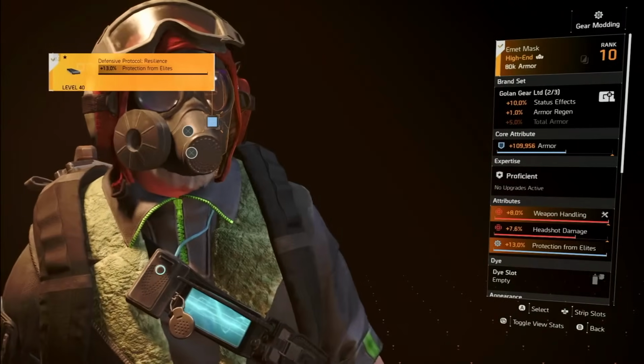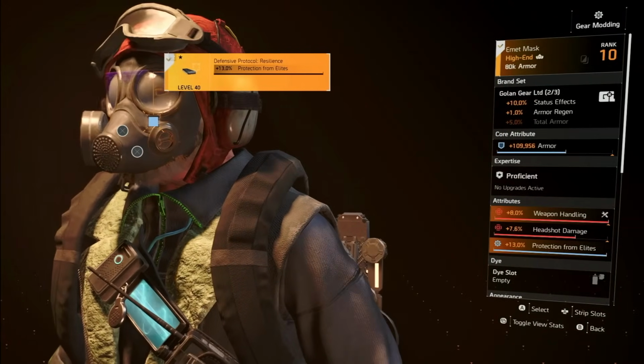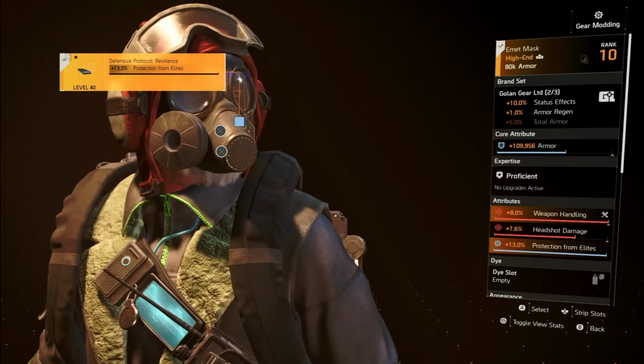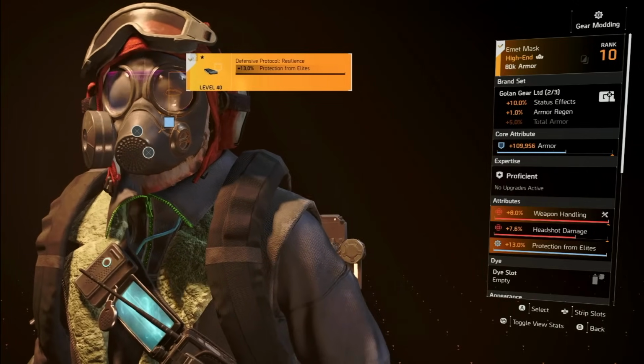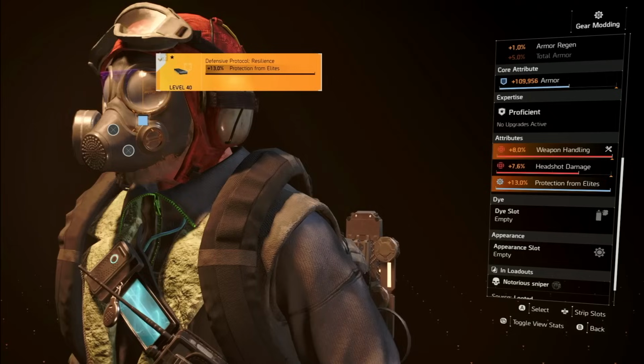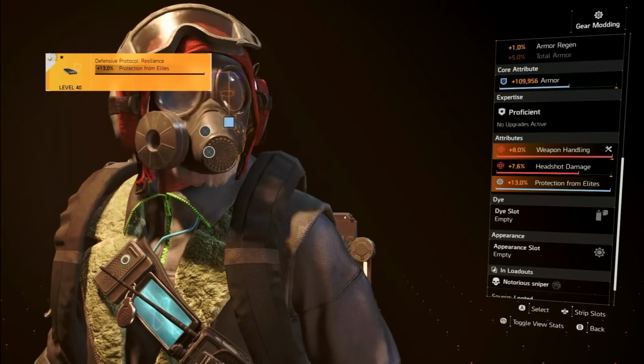All right, let's start with the mask. So I'm running 2 pieces of Golem, which is giving us armor regen. Not worried about the status effects. For the mask, it's not a very good one. I wish I had more armor on it, but it is what it is. I got weapon handling, headshot damage, and protection from elites. If yours is only 12% there, don't sweat it.